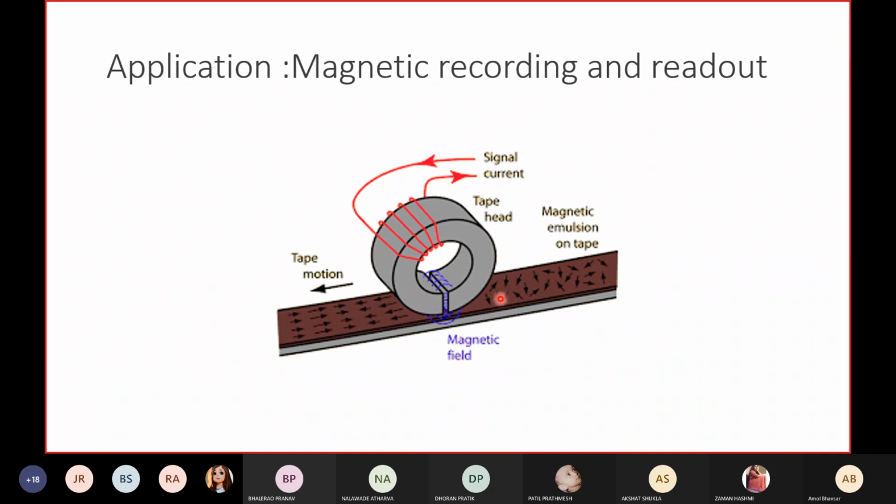But the only disadvantage is that this is a sequential form. Whatever song or voice you store on this magnetic tape will play sequentially, meaning you can't change the position of that song. Once the first song is complete, then you can hear the second song. If you want to play the fifth song, it is not possible for you. You have to hear all the four songs, then you can hear the fifth song. So this is the disadvantage of this magnetic recording.